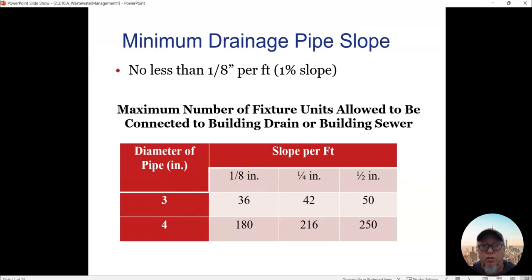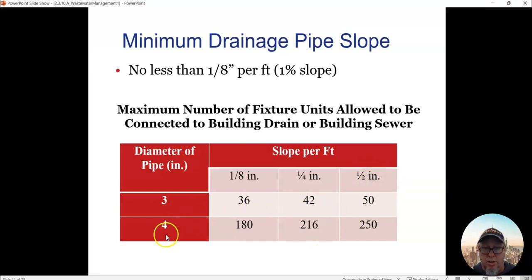If the drainage fixture unit is greater than 36 but less than 42, then you have to use a 3-inch pipe, but it has to be at a 2% slope. So 2% would be the minimum. And if your drainage unit is less than 50 but greater than 42, this is a 4% slope with a 3-inch pipe.